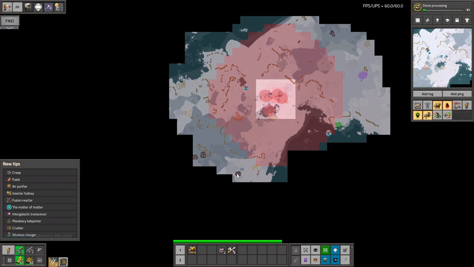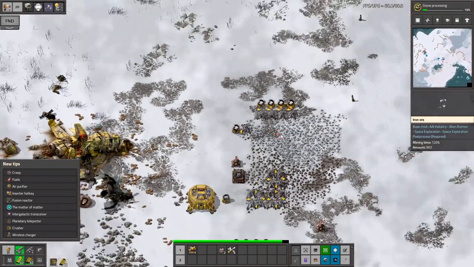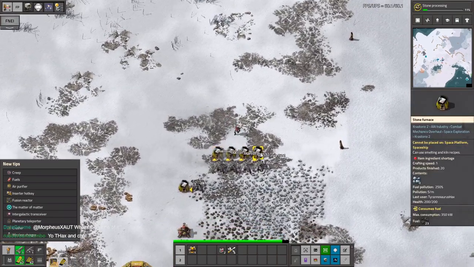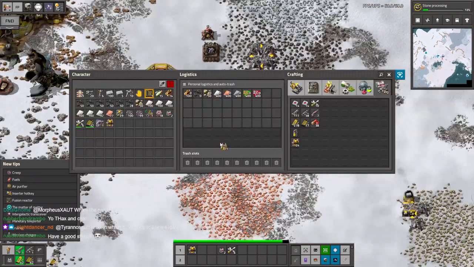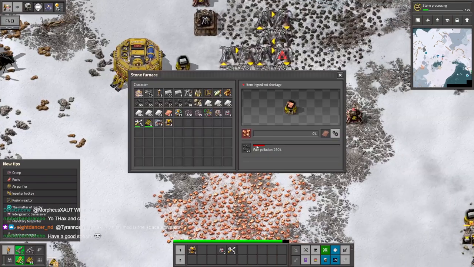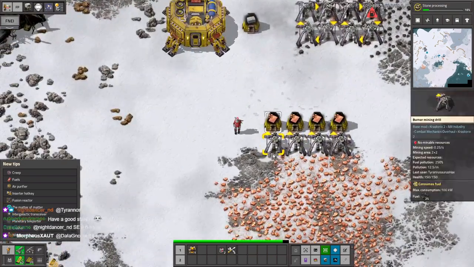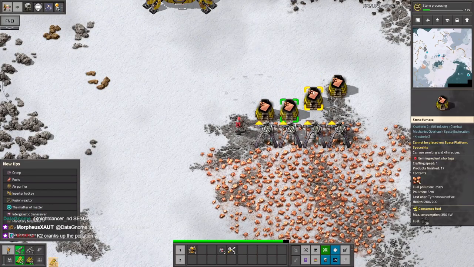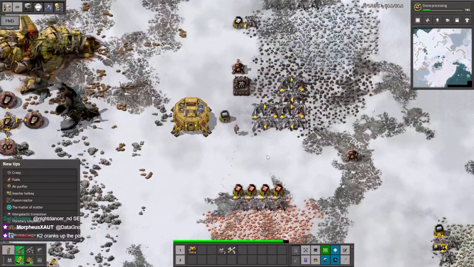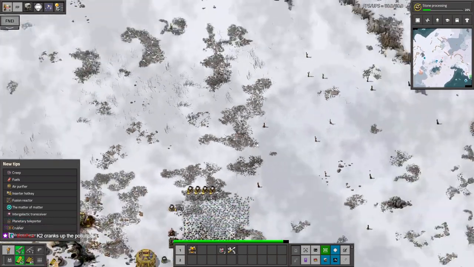If I don't get this biter nest now, if the pollution cloud expands this much, it's going to be really difficult to do something about them. So let's head up that way. Why are we so short on copper? Oh, we've finished mining copper here. Okay. I absolutely love Piccadollies for this. K2 cranks up the pollution? Uh-oh.